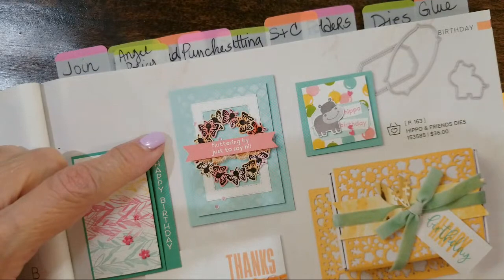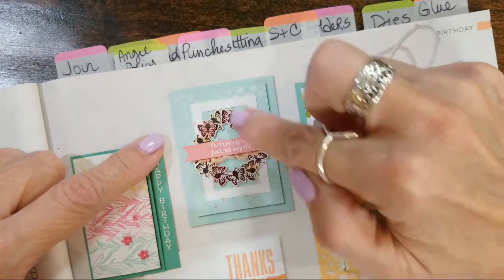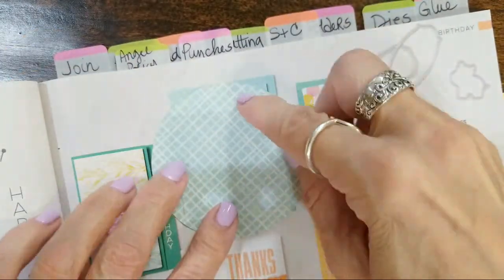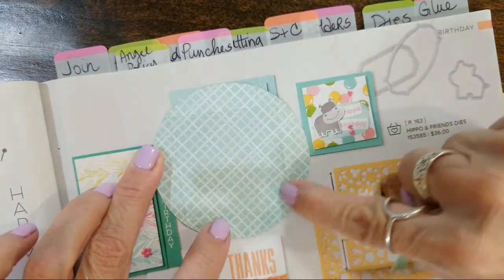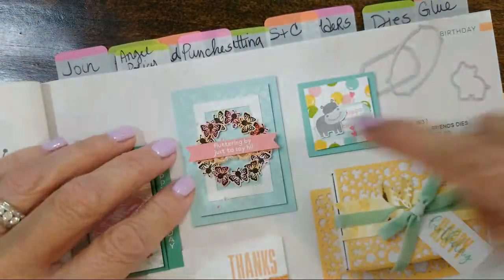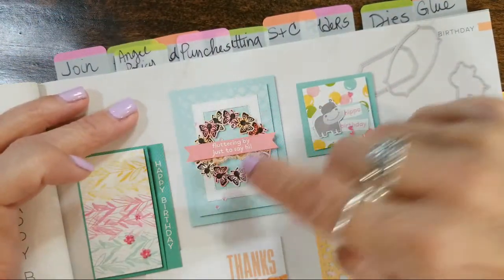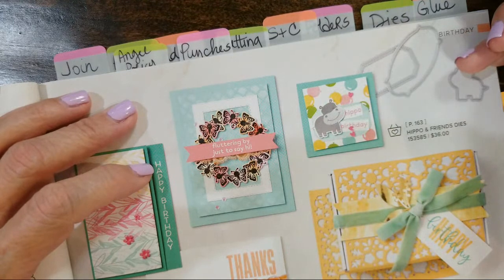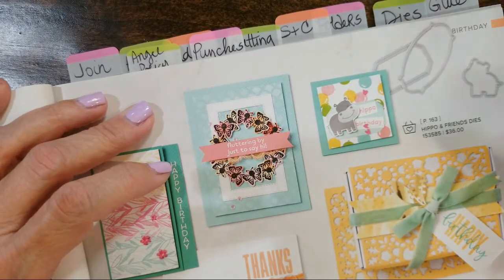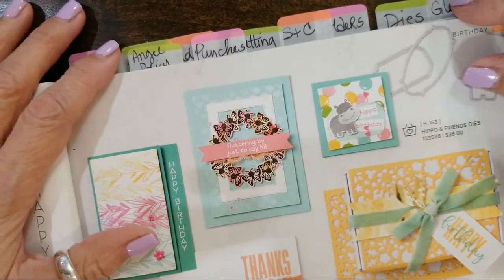Hey, Jackie. So pretend that this was that circle die, and then you would do another one inside, so it would give you a ring, right? It would give you a ring, and then you would just glue all your little butterflies right onto that circle. It's basically there for a form, and to keep that circle shape. All right, did that answer your question, Jeannie?